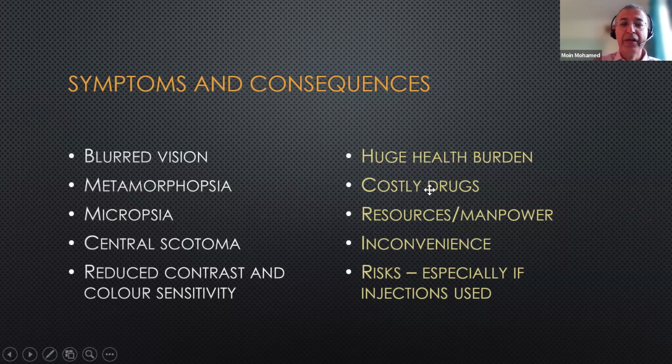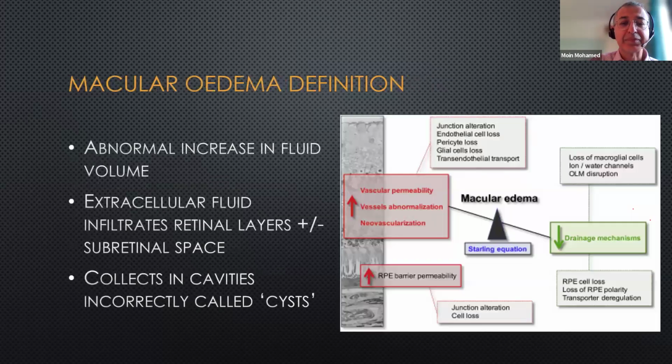The drugs we're using now are increasingly more expensive. It drains a huge amount of resources and manpower. It's inconvenient for the patient, having to turn up to the hospital regularly for scans and injections and treatment. And all the treatments we've got for most forms of macular edema, if it's sight-threatening, are risky. It's not just the cost, but every injection has a risk of potentially causing blindness. We always feel terrible about it when someone's vision is reasonably well controlled. It doesn't happen very often, but if someone gets endophthalmitis and they lose vision for something which was well controlled, you always ask that question, did they really need the treatment anyway?